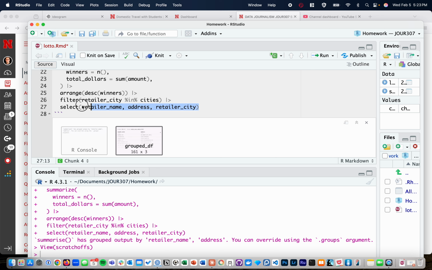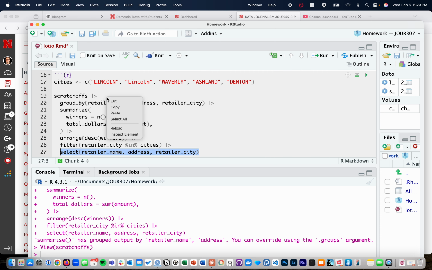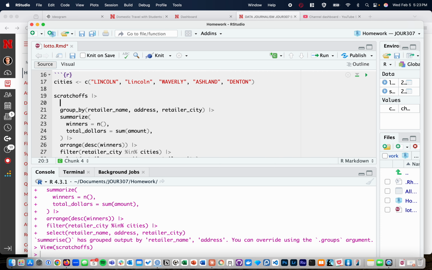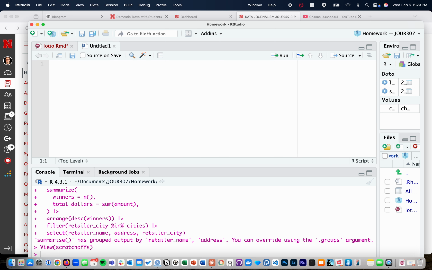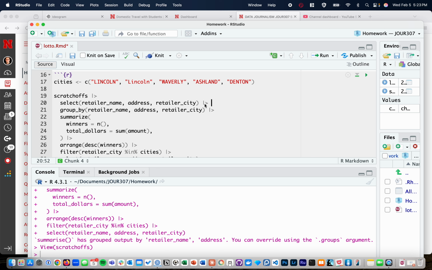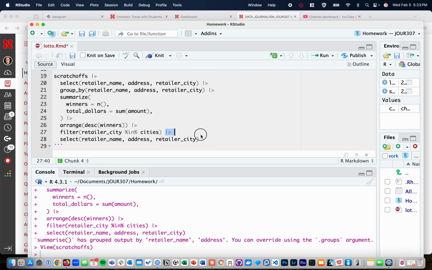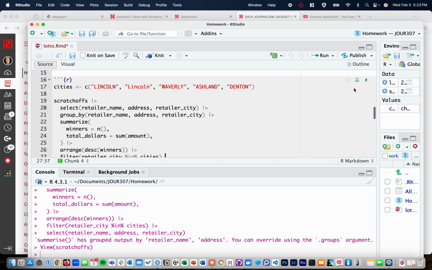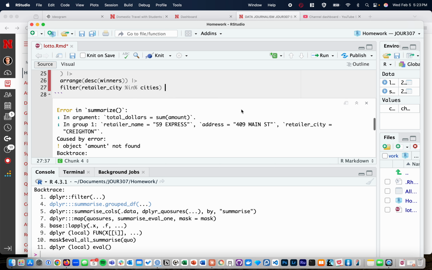But I want to warn you, if you run select like up here, I'm going to add select there, and now I want to group by this, I want to count it, and I want to sum the amount, and I'm going to drop the select off the end here. I'm going to get an error message, and it's going to say amount not found.